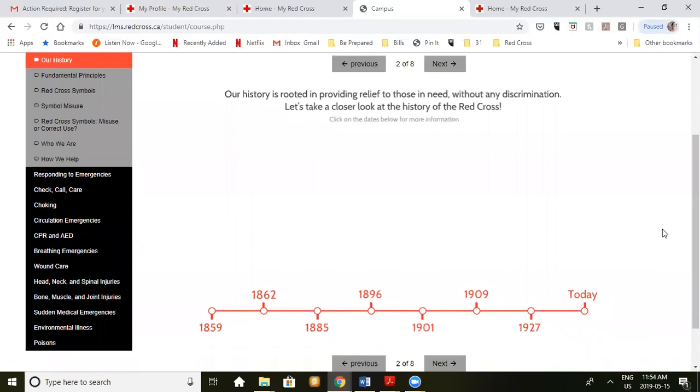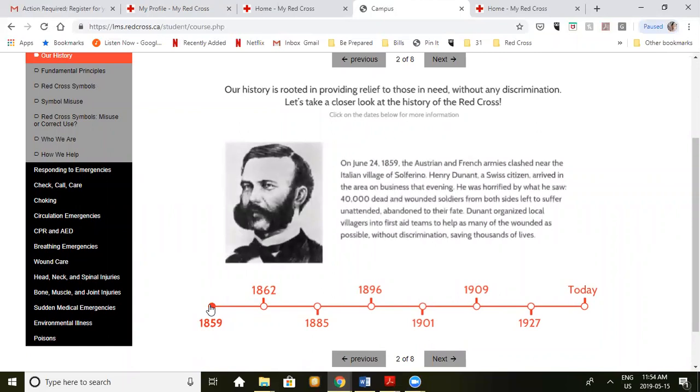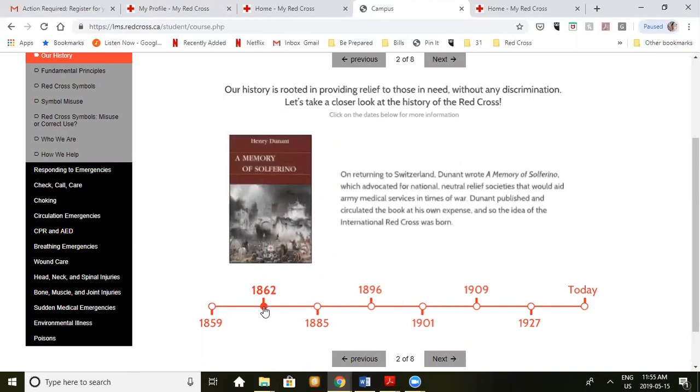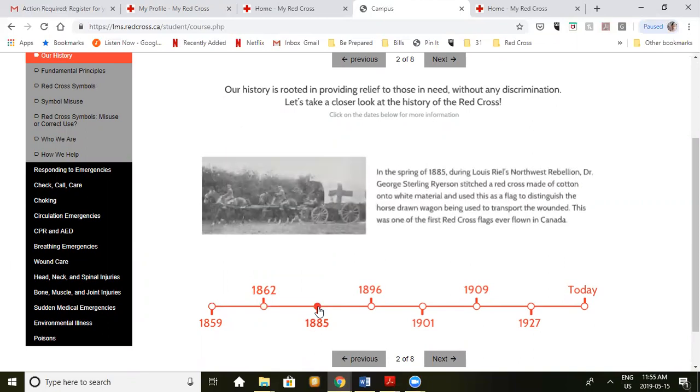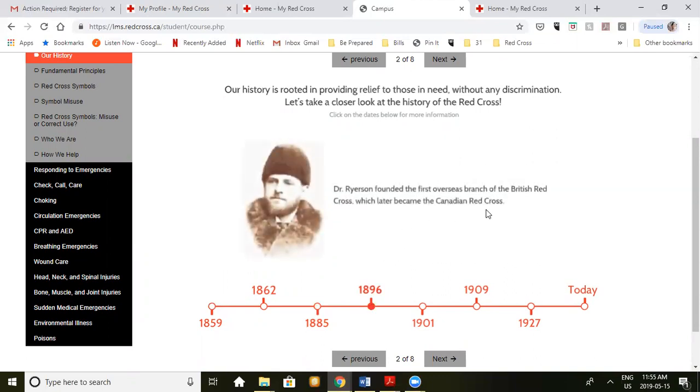You'll even find there's some really neat little interactive sections here. So this is all about the history of the Red Cross. It all started in 1859 with Henri Dunant, and then you can even see what happened in 1862. Okay, he wrote A Memory of Solferino. 1885, George Sterling Ryerson started the Red Cross in Canada. 1896, first overseas branch of the British Red Cross.